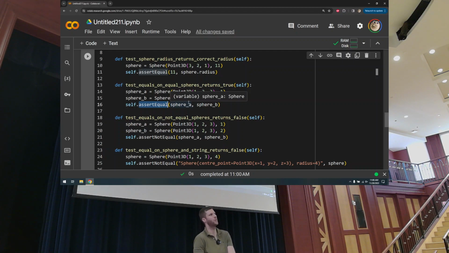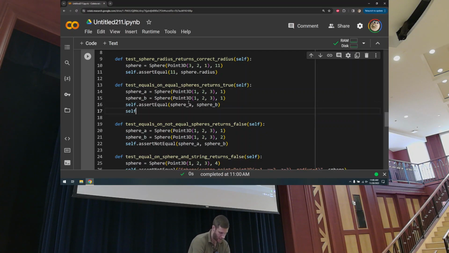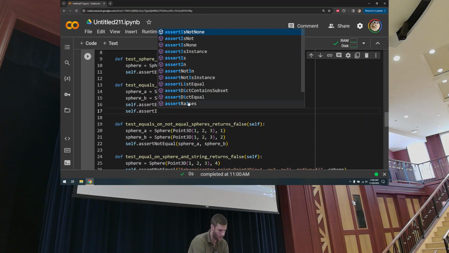Exactly. If you have aliases, if they are literally the exact same object. So here, that would be the case, if it's literally the same thing. In fact, by the way, there is an assertIs, if you did want to check that you had 2 aliases, or assertIsNot, if you want to ensure that they are not aliases, for example.